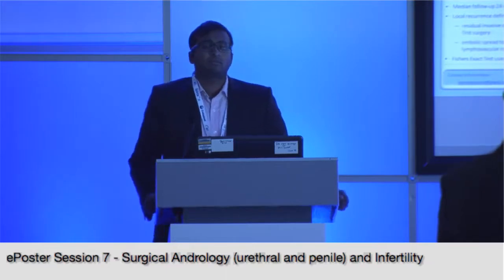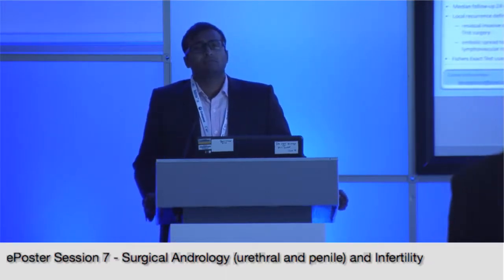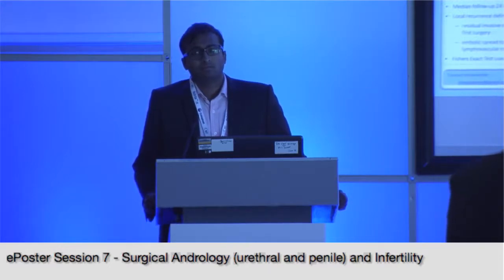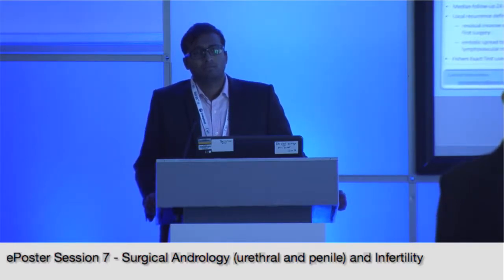The observation group, I think if I recall, we have two recurrences. And in the group that we reoperated on, the ones we thought were at higher risk of real residual disease, there were only six that had actually got residual disease in the specimen. So overall, about 15% of the positive margin group had residual disease when you either watched them or operated on them. So it's still not very common.